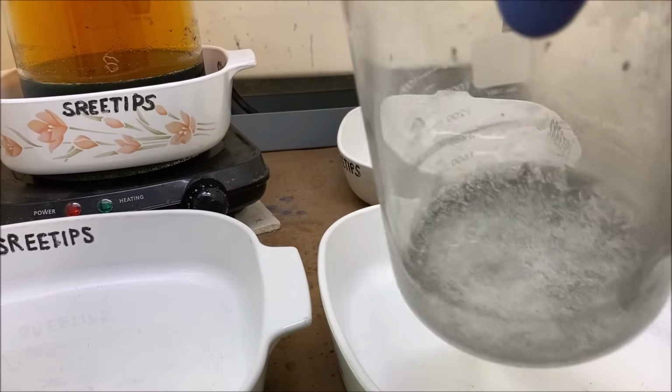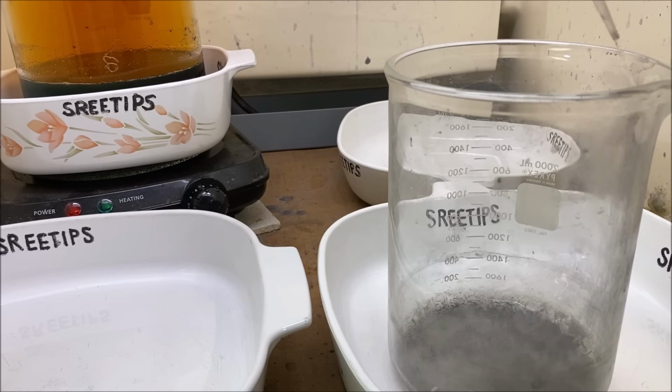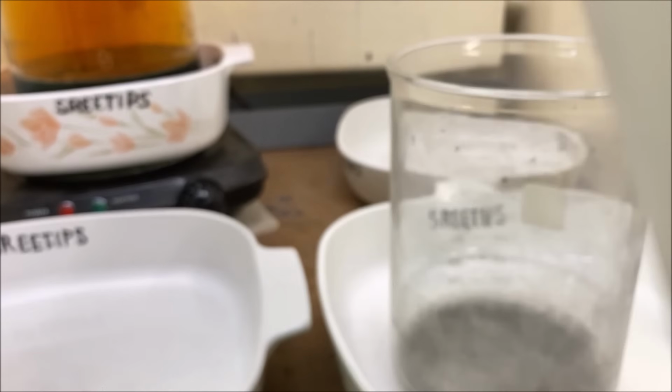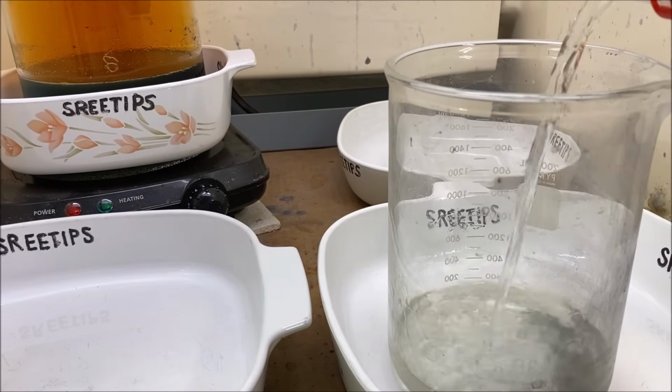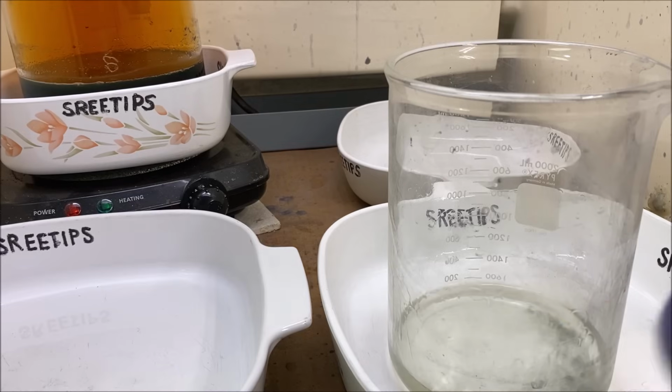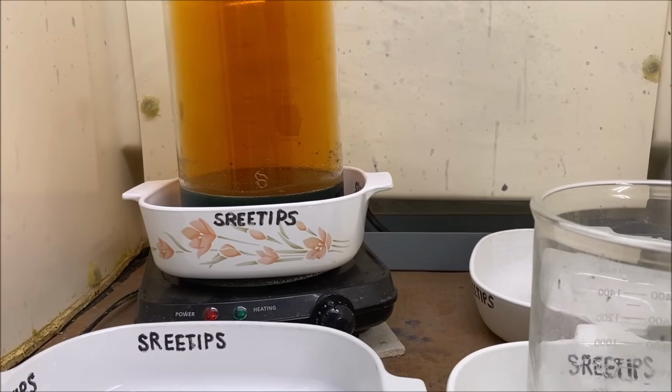There's a little residue in this beaker. So what we'll do is add some distilled water to this, and then I'll add a little bit of nitric acid to try to dissolve the residue out of here. And then, once this is clean, we'll add this to our main beaker up here on the heat.